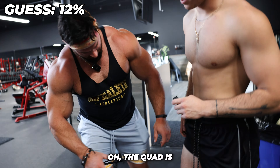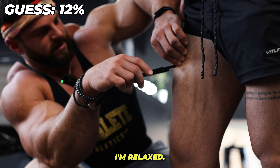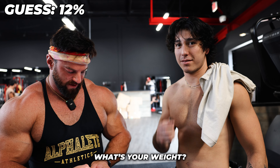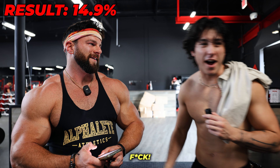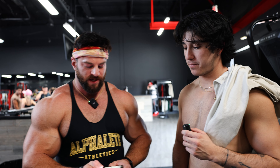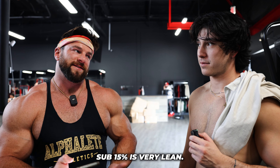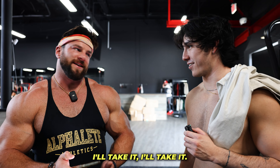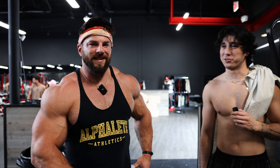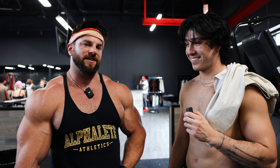We got 20, and then we're going to go midway through the quad. The quad's looking lean, bro. About 20 there. How old are you? What's your weight? 190. Result: 14.9%. That's low — sub 15% is very lean. You've got a lean body mass of 161.7 and body fat mass of 20.3. Obviously calipers can be a little inaccurate, but sub 15% is very lean. Now he's going to get shredded — going on a full villain arc and getting absolutely peeled.